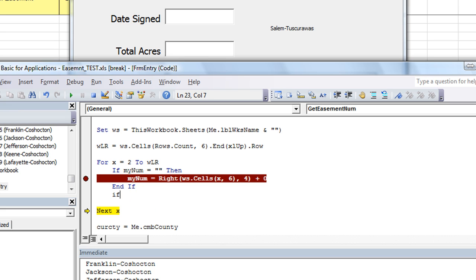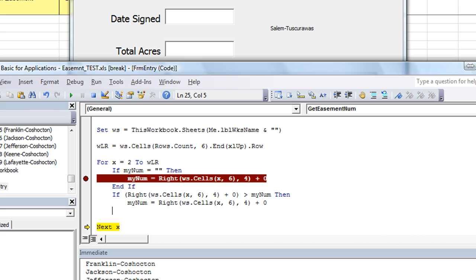So, now this is for next time, if that current thing, put that in quotes here, not in quotes, in the parentheses, if that jumbly mess right there is greater than my num, which is basically the last one that we captured, then, you guessed it, you write over the current saved number.